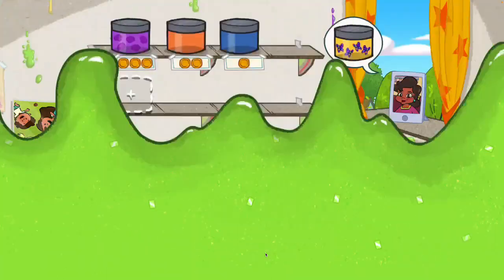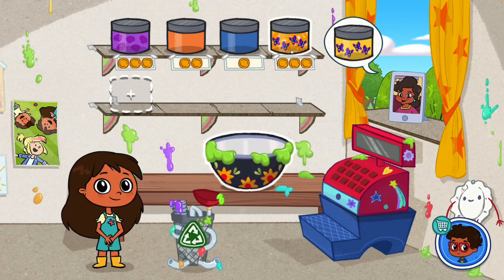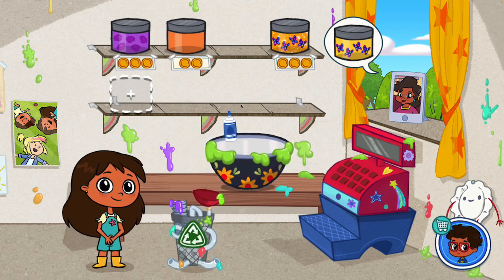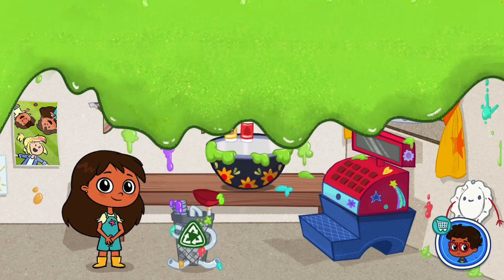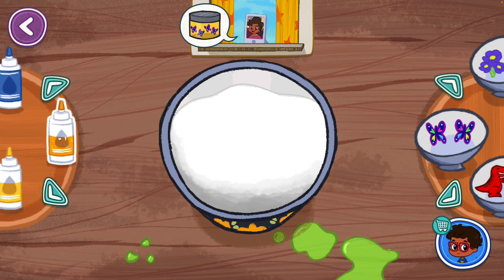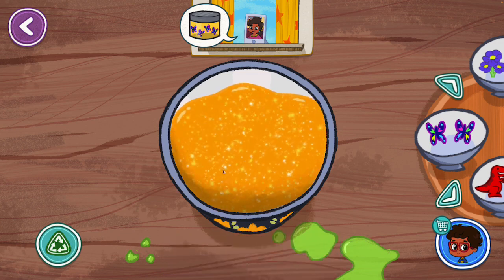Super-tastical. This customer wants a different slime. Our customer wants another slime. No way. Let's make it. Oh yeah, making slime. Oh yeah. Ooh, it could be even squishier. Perfecto.